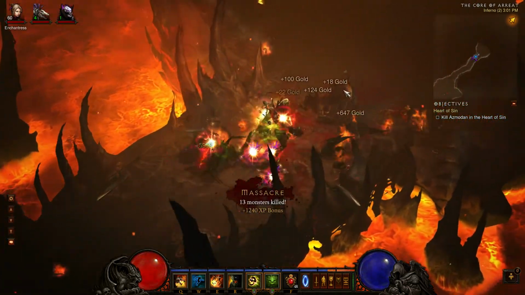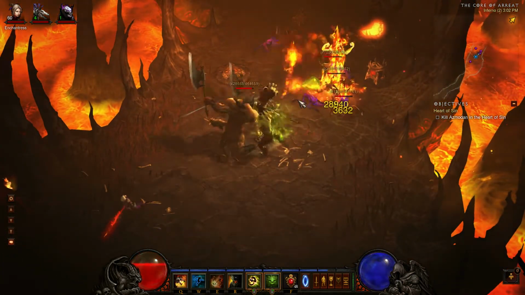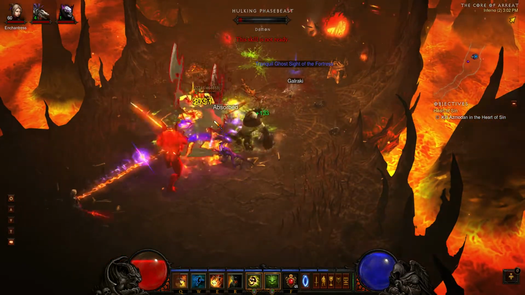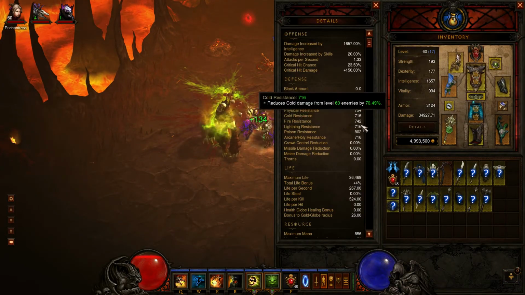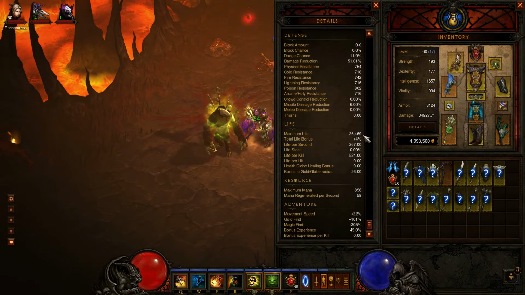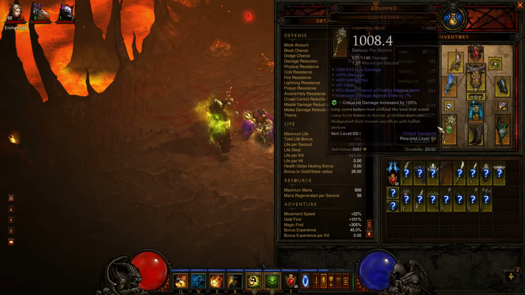So as you can see, I do a lot of damage. I can deal with this stuff pretty quick. You can take a lot of damage. I have some pretty high resists. Speaking of which, I didn't go over that. My resistance is 700 resist all, basically. I have almost 36,000 life. I have something like 23 plus 7.